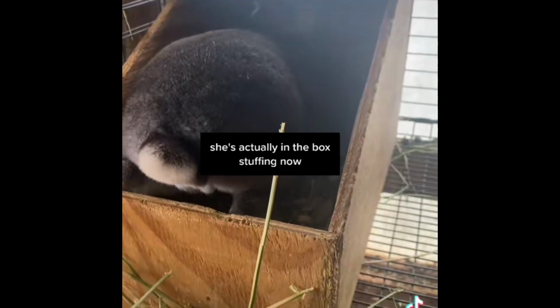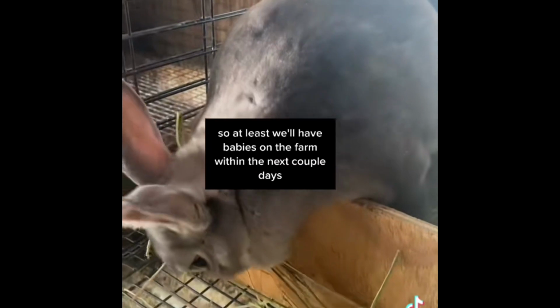There she goes. She's actually in the box stuffing now. So at least we'll have babies on the farm within the next couple days.